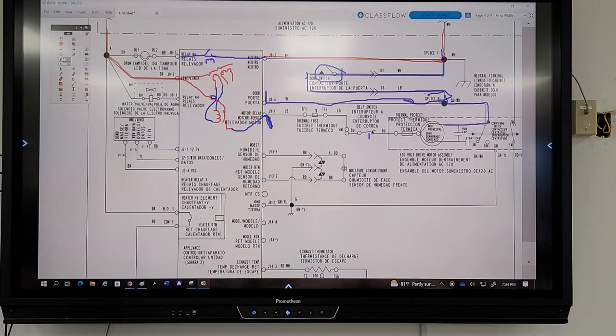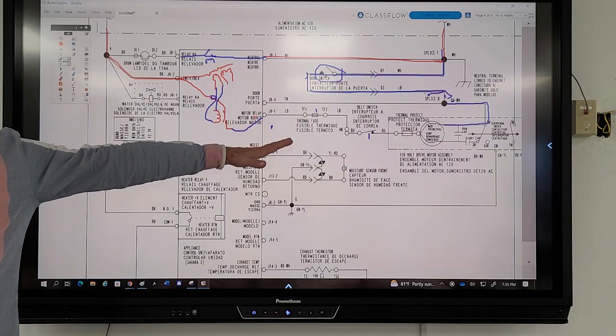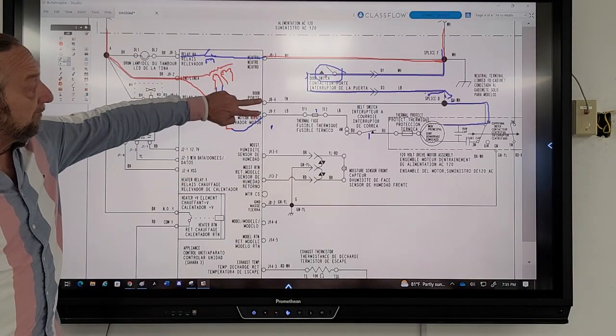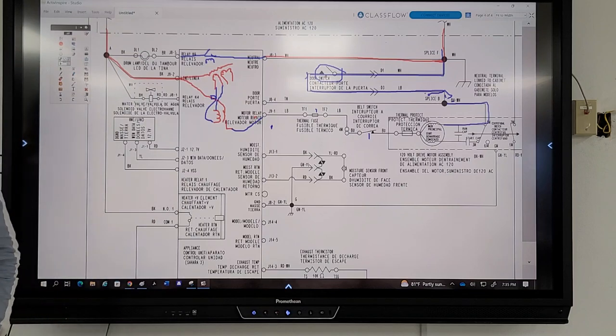So what could we do? We could go here while we're still at the motor. Let's erase all this mess for a second. I already checked 120, so I know my board's doing its thing. If the door switch was bad, I wouldn't have 120. If the relay on the board that tells the motor to run was bad, I wouldn't have 120. I have to press start in order to have power there, so this relay will do that. But if I have power and it doesn't run, I can unplug the machine, change my meter to ohms, and check 8.4 and 9.1 here for continuity. What would I be testing at that point? Do you have any broken wires? The thermal fuse, the door switch, and the belt switch.